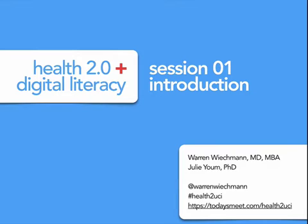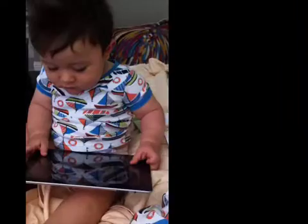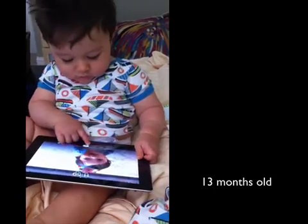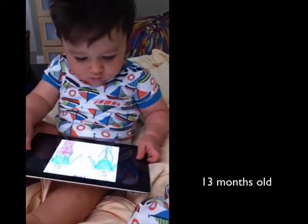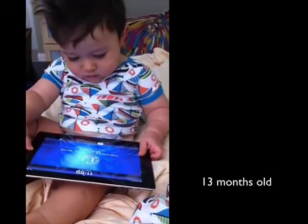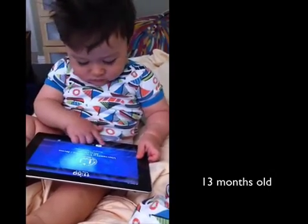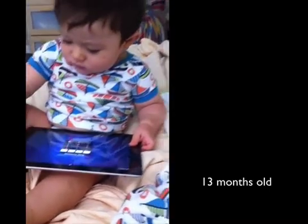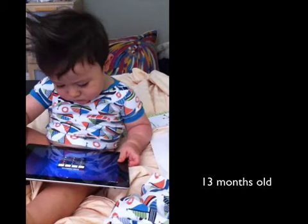I want to put the picture of technology where it is today in a little bit different perspective. I don't really want to talk about medicine up front but I want to throw some things out there that make you think about technology's role in society in general. Here is my son when he was about 13 months old — nowadays you'll see this a lot more where there are young children able to use tablets, learn how to swipe, and build a lot of these basic motor skills for how to use technology like this with early, early exposure to it.